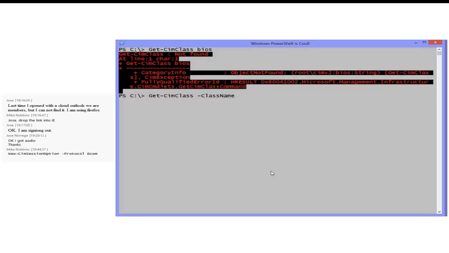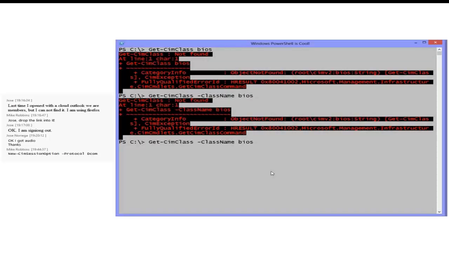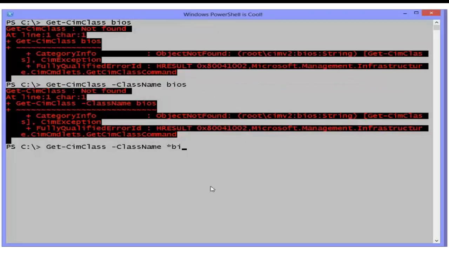That's one of the things that annoys me, is we call this parameter class name for Get-CimClass and Get-CimInstance, and it should just be like name, I think, so it kind of fakes me out sometimes.